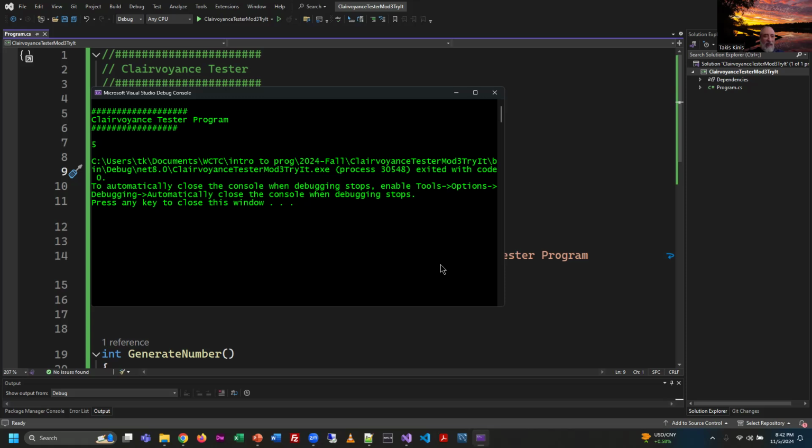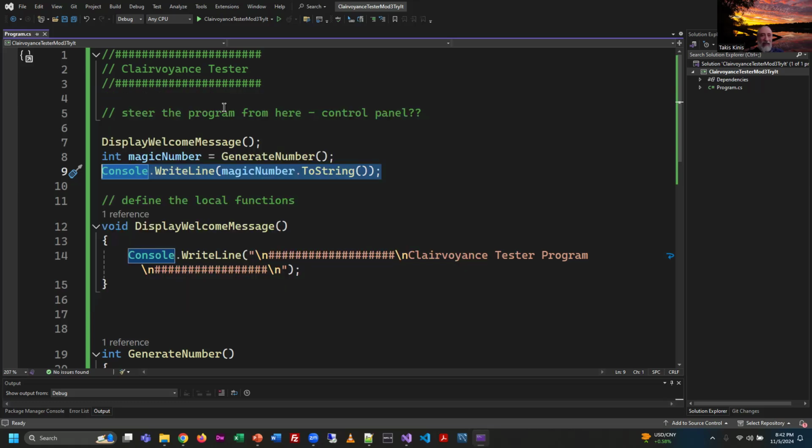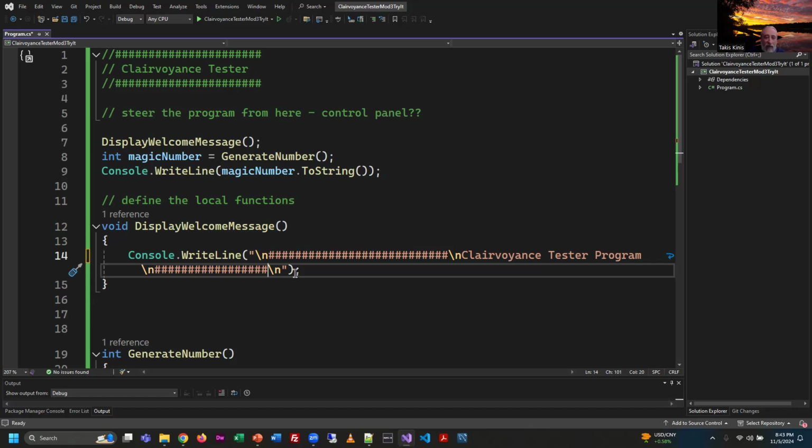All right, my ASCII art is horrible, but whatever. I don't care. It looks like I need a bunch more hash marks on the top line, like, I don't know, whatever that is, 8 more, and then 10 more for the other one. All right, but it did work. So let's go 1, 2, 3, 4, 5, 6, 7, 8, and 1, 2, 3, 4, 5, 6, 7, 8, 9, 10. Right, guessing.